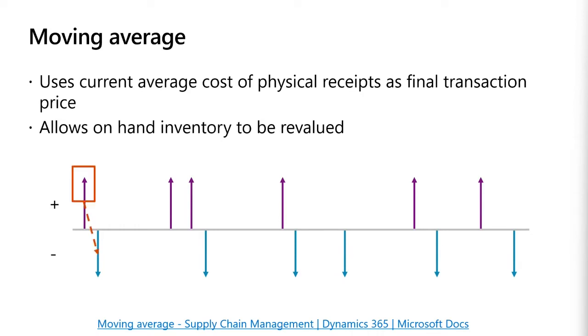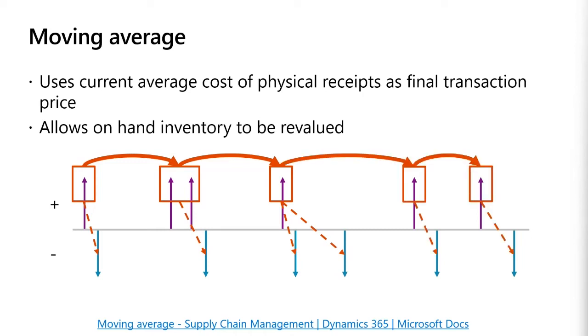In this example, our first issue transaction will be posted at the value of the first receipt transaction since it is the only one we've had so far. The second issue will be posted at the average of any remaining inventory value from the first receipt and the values of the second and third receipts. The third and fourth issues will be posted at the average of the fourth receipt and the other remaining on-hand inventory value. Continuing in the same fashion, we will calculate the cost of the fifth and sixth issues based on the average value of the on-hand at the time of posting each issue.